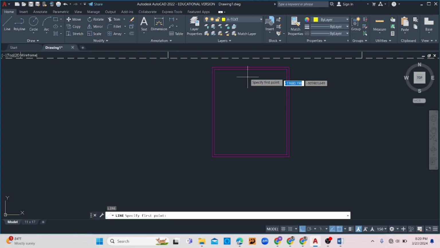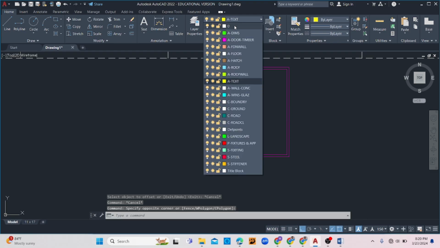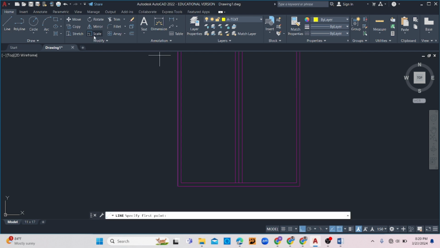Then I'm going to draw a line down the middle, and this line is going to represent the two halves of the door. So I'm going to offset this line on either side by about 50. Then I'm going to draw a line, or you could use an arrow, it's up to you.